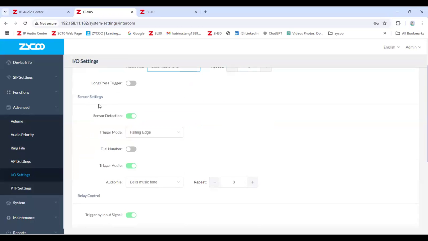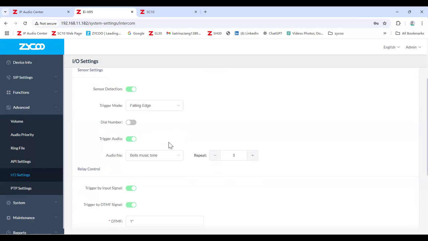And the sensor settings are for the connection of sensor detection, something like smoke detectors or fire detectors. We can receive the digital signal here, and we can choose the trigger mode. We have 2 modes here: the falling edge or the rising edge.